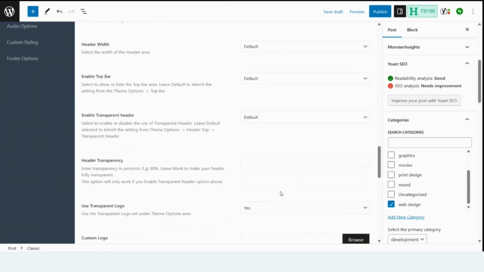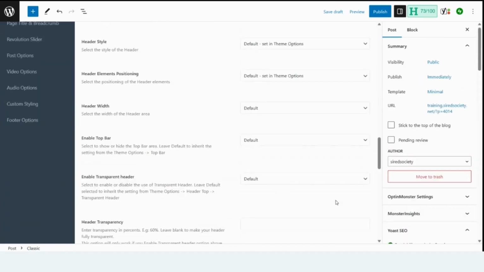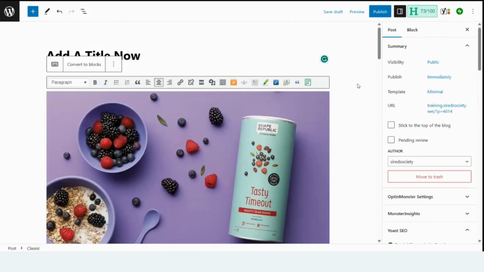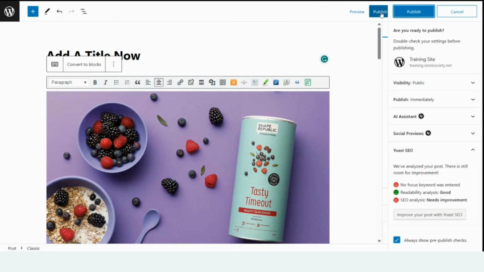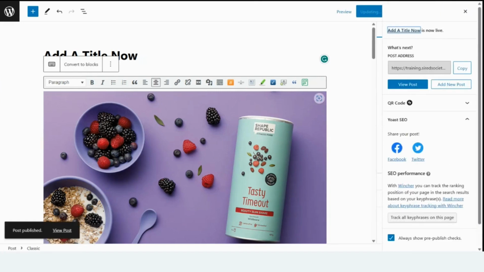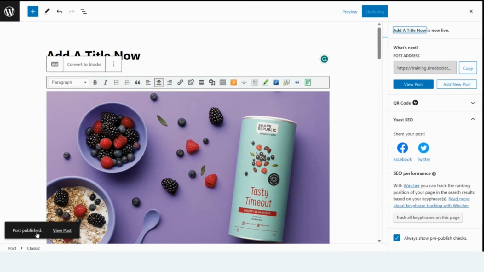So we've got all of our settings, and I gave you a brief explanation of what's on the page. And now what we want to do is publish our post. If we do not publish our post, then our post will never be available. So what you're going to do is click publish, and you're going to click publish again. And your website is going to publish, and a black pop-up box is going to say post published. And then you can view the post now. So let's go view our post.